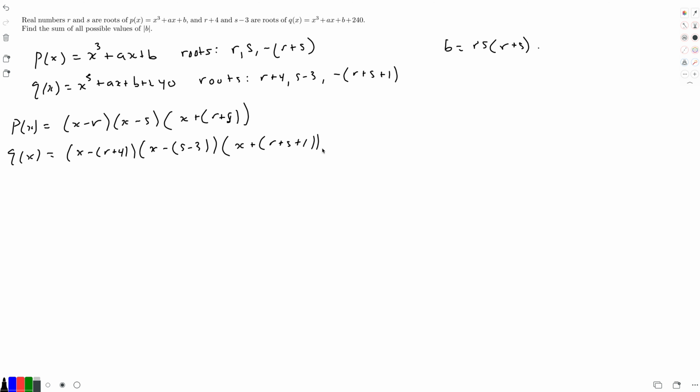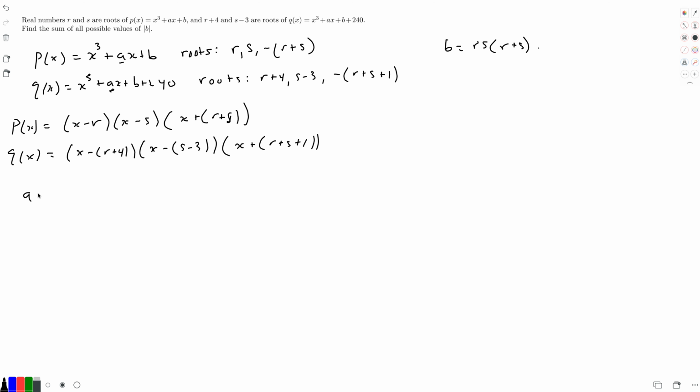Okay, and then now what we realize about these two polynomials is that the a terms are exactly the same. And how do we get a terms? It's just a pairwise Vieta relation, right? If we have 3 roots, x1, x2, x3, we know that a will be x1x2 plus x1x3 plus x2x3. Just think about 3 choose 2. So let's just do that.